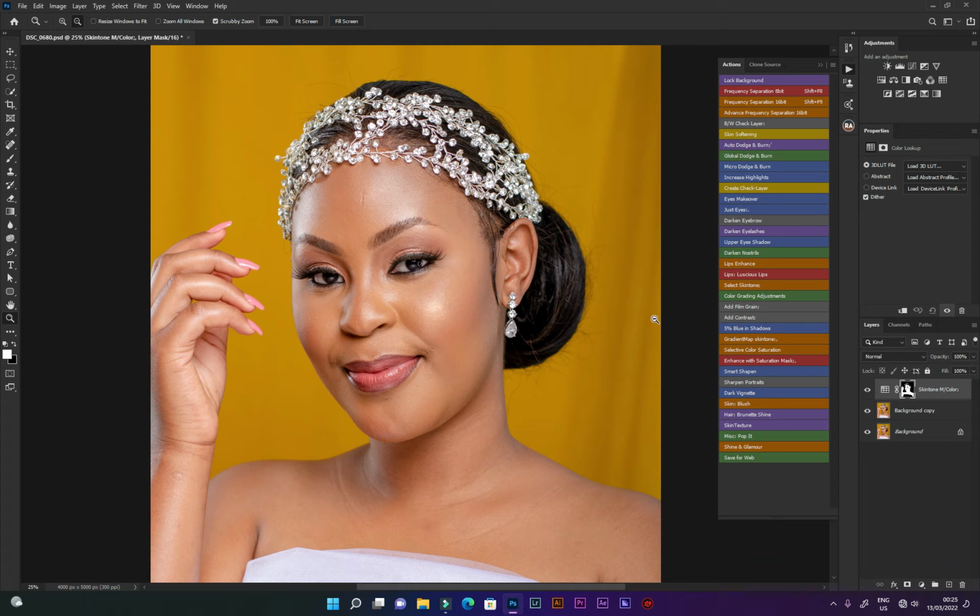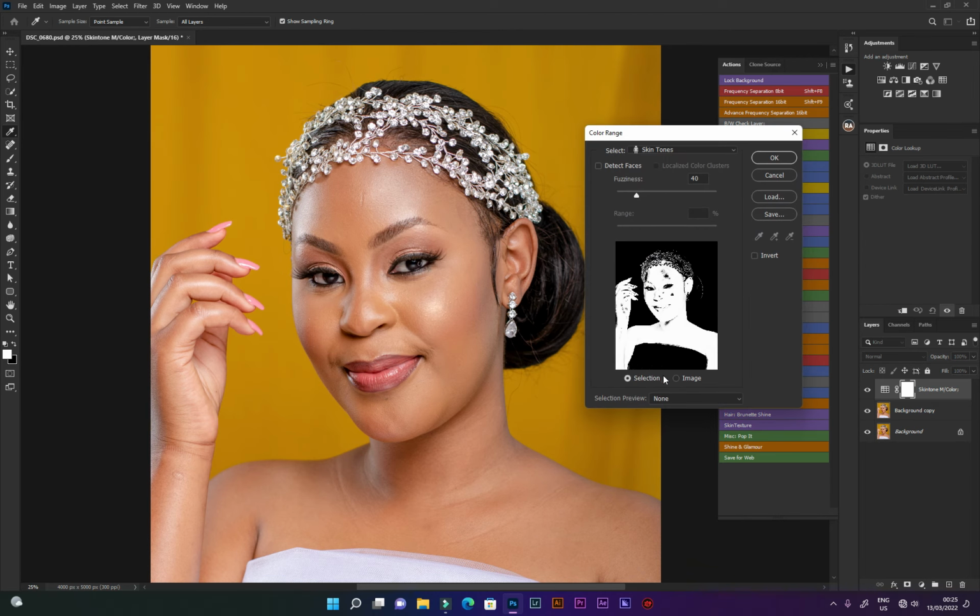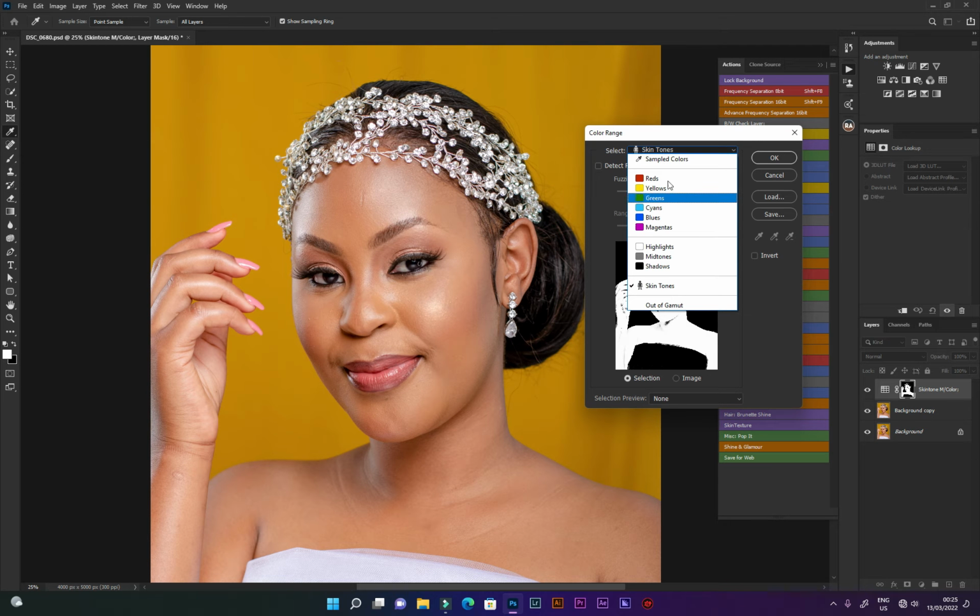Okay, and let me delete it and run it again. Select the skin tone. So let's say your image is different from this, and the selection didn't pick the skin well. You can change this skin tone to the sample color.